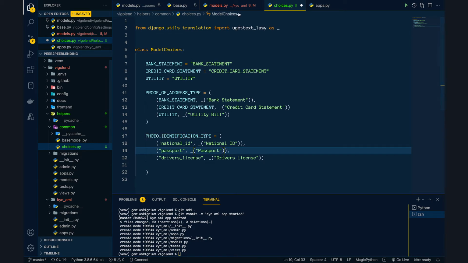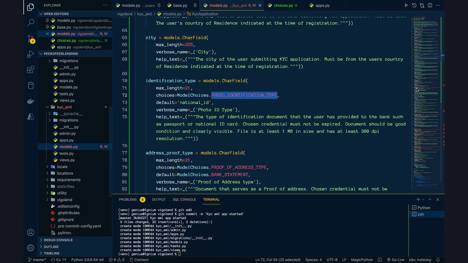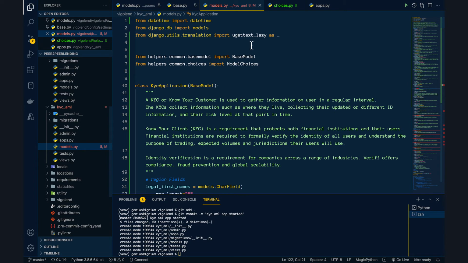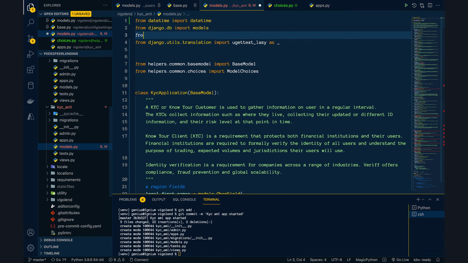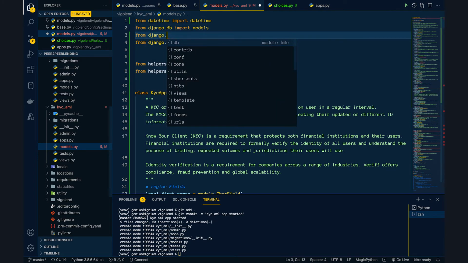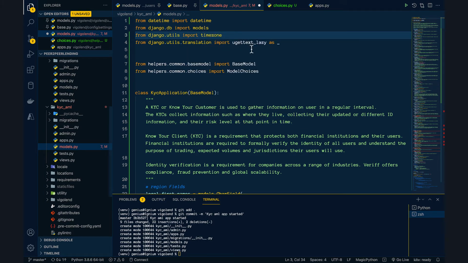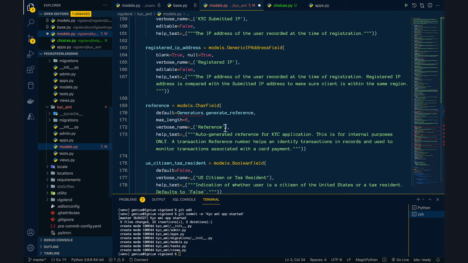So now the next, time zone. Okay, let's import time zone from Django utils. Import time zone. Next, we have generator reference ID. We will not focus on that now.